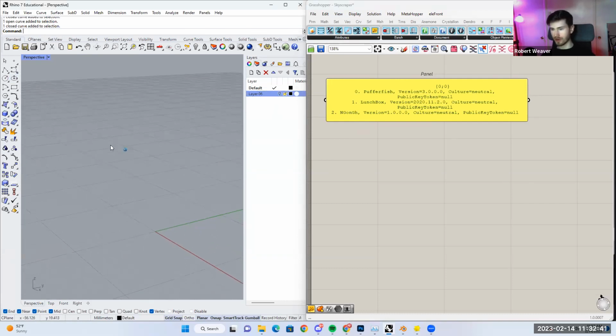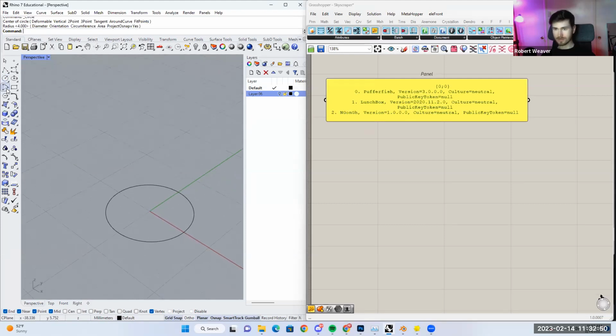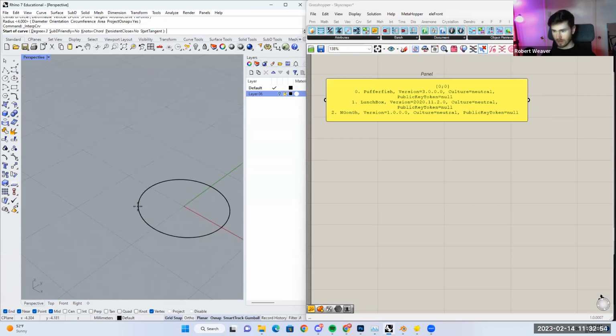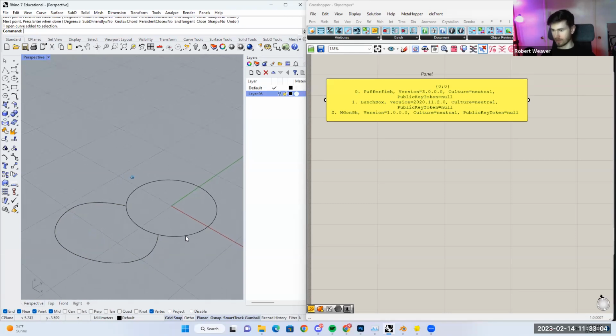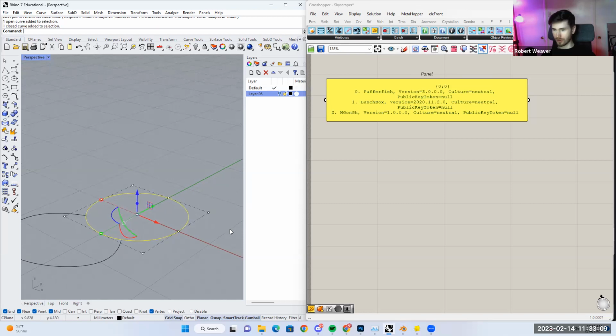So we're just going to start in Rhino by drawing a curve. You can draw any curve you want. I'm going to start first with just a circle. And then we could also add another offshoot from it to say be another part of this building. Just like that. And the curves can be open, they can be closed. It's not going to matter for this workflow. So we'll start with this first curve to show just how this works.